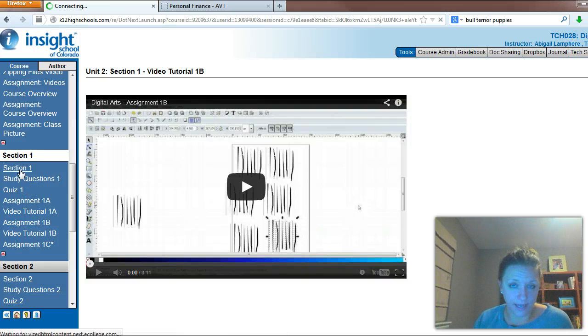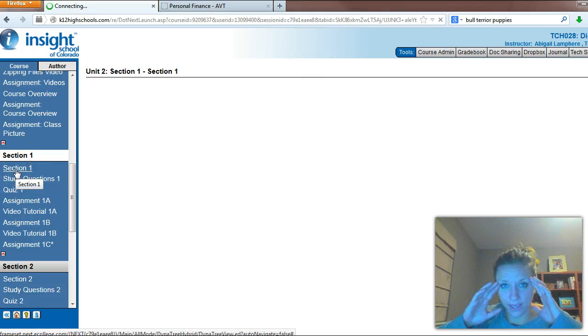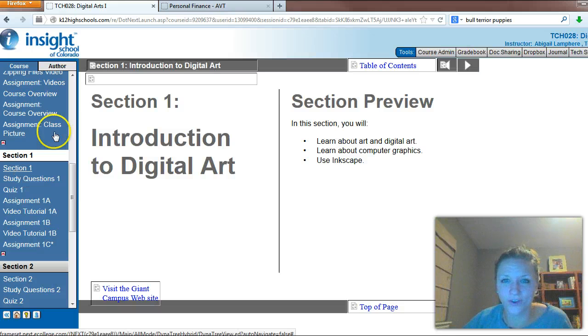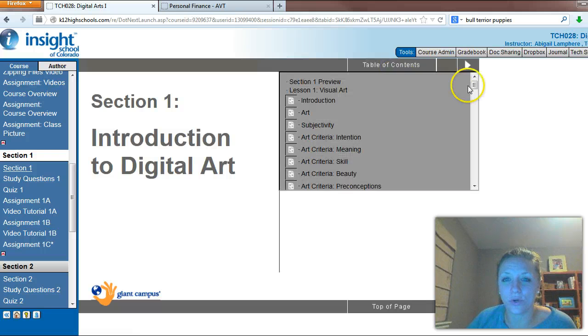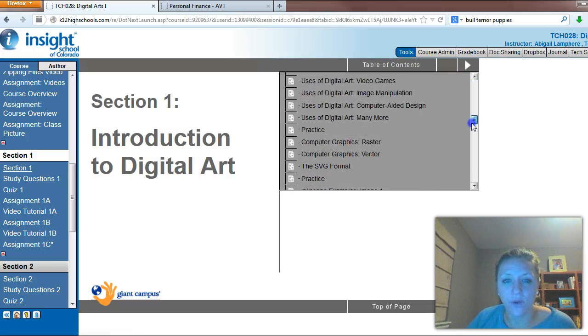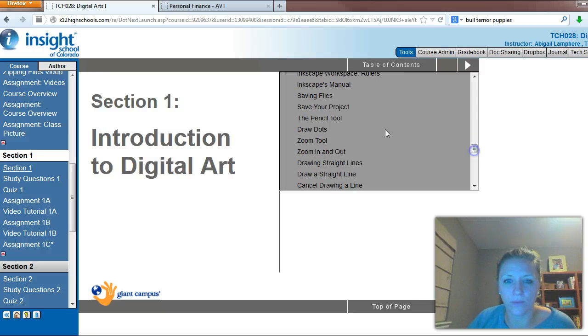The text goes step by step on how to complete these assignments. Some of you, if you're more of a visual learner rather than a reader, which I am, might find those tutorials easier.